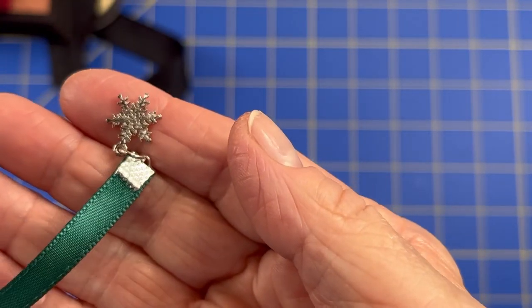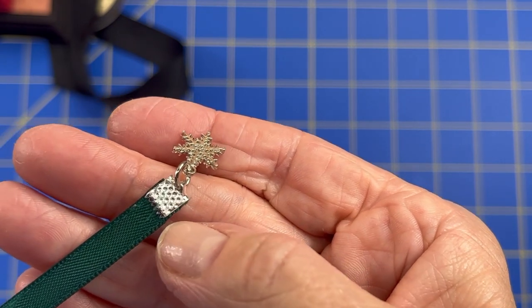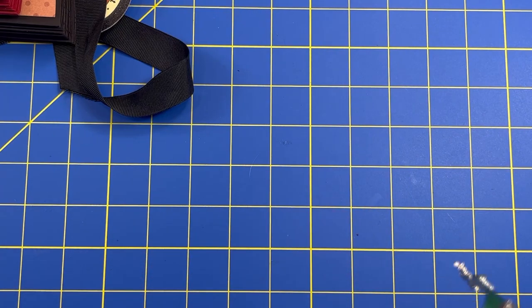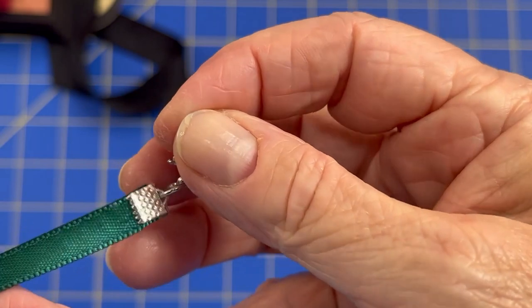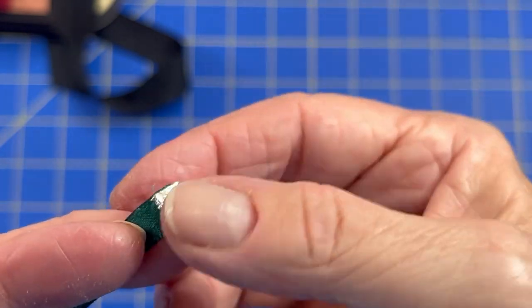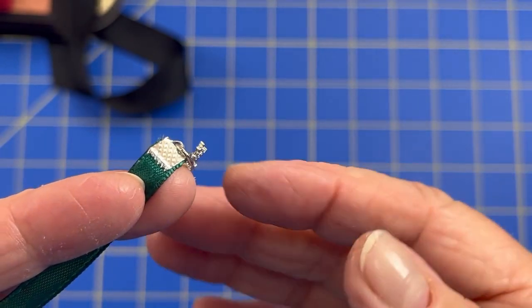And then what I did on the ends is put those, they're called ribbon crimps. You can get them in all different sizes. This is a 1/4 inch ribbon, so the crimps are 1/4 inch crimps and they're very easy to put on. They just give you a little detail to your ribbon. Your ribbon won't fray then. And all you do is slide it on and crimp it down.